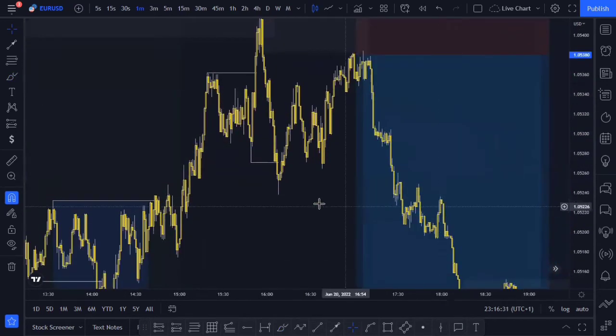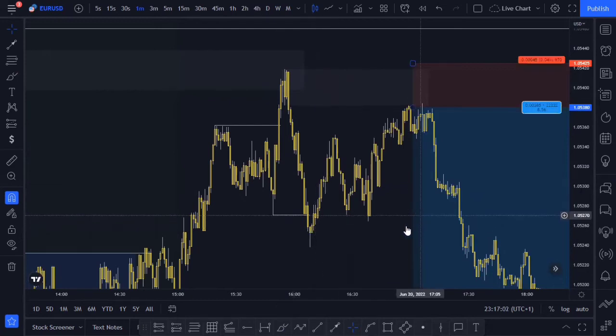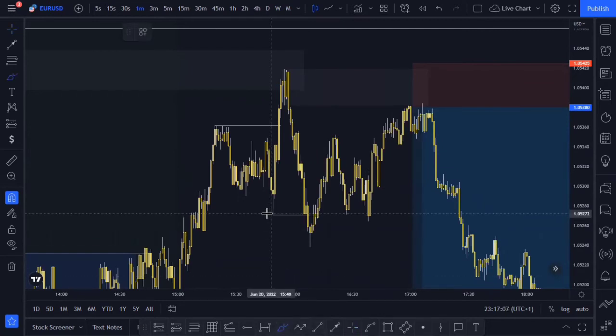So when price mitigated this zone, I wouldn't just set a limit up here and expect price to just continue down. Everything has to be aligned together. So now on the pullback, price pulled back bullishly on the 1 minute. I will want to see the 1 minute align with the 15 minutes, because the 15 minute order flow is bearish. So I want to see a 1 minute bearish structure and bearish order flow for me to take a trade.